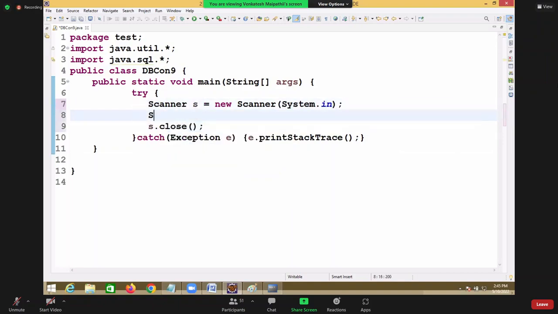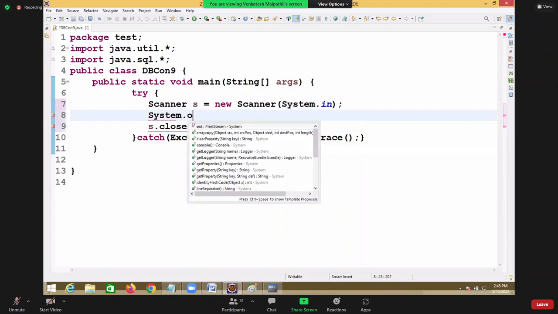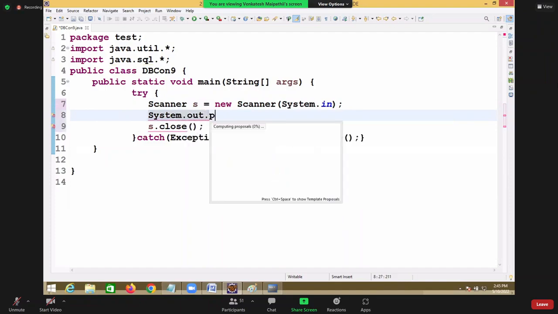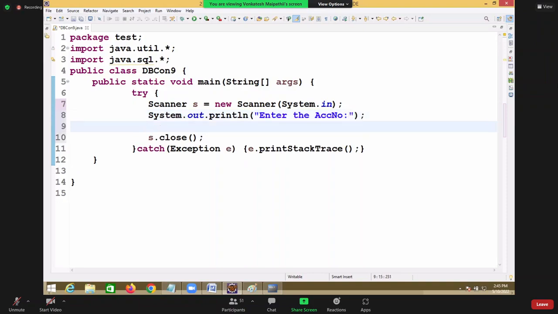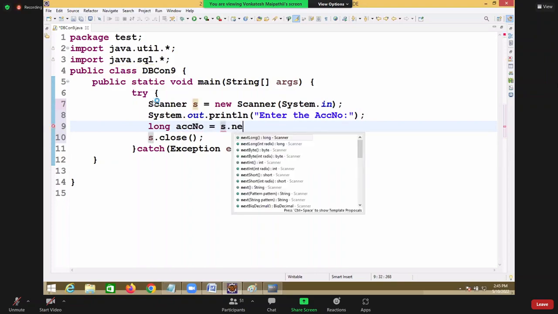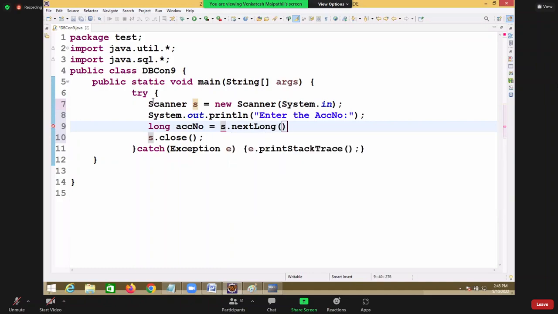Now read the account number. System.out.println, enter the account number. Account number is long anyway. Account number is equal to S.nextLong.